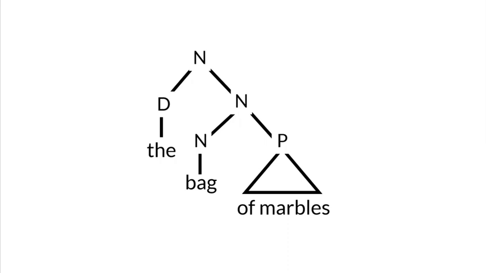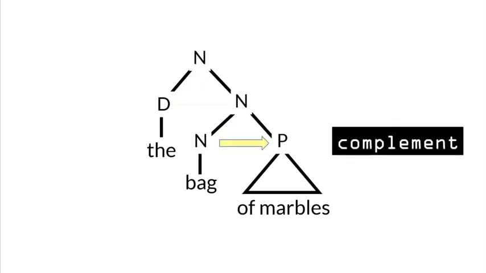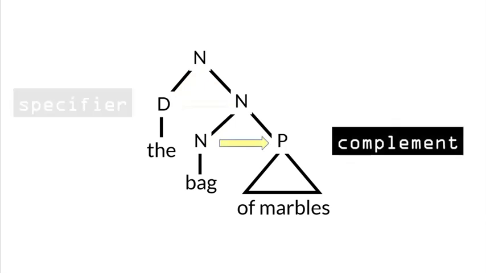If we say that this is a noun phrase, then notice that there is a lower level of the noun phrase with the noun node and the preposition node, and there is a higher level of the same noun phrase with the noun node and a determiner node. In this type of structure, the lower sister of the head node is called a complement, and the upper sister of the head node is called a specifier.